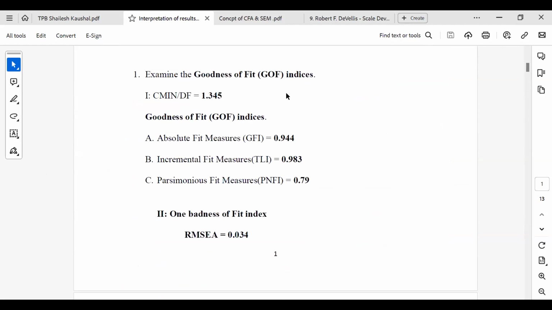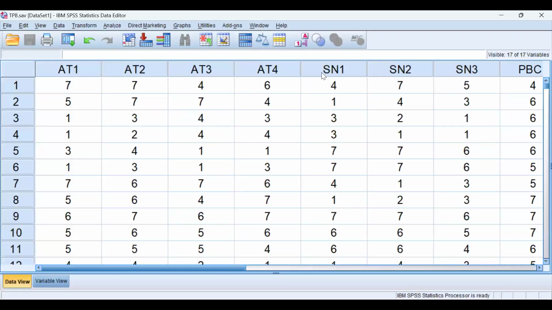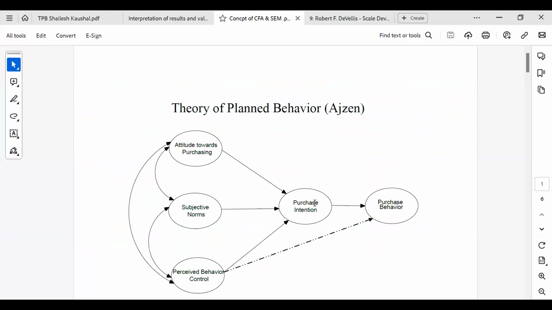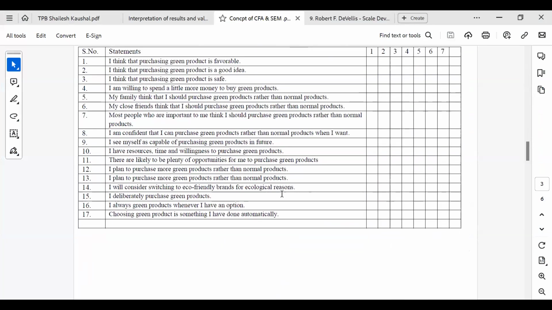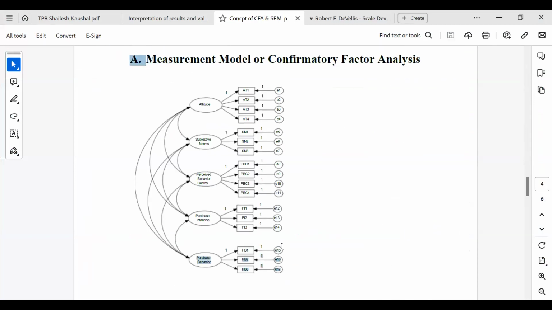Now I am showing you the data set again. This is my data set. First of all, I am checking measurement model validity, so I am creating this model in AMOS.